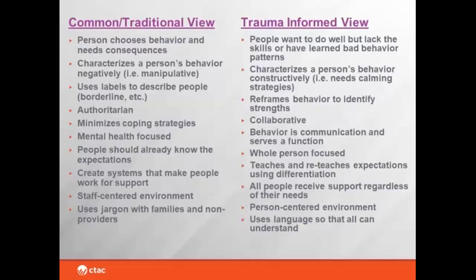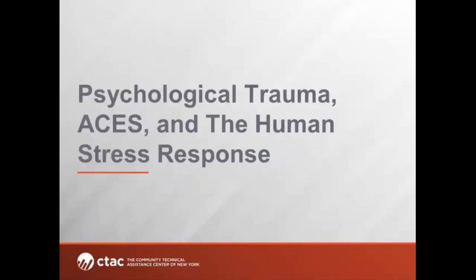Another example is, rather than creating systems that might make people work for support or work for help, shifting towards all people receiving support regardless of their needs. And the last one that we'll talk about later on is, in a traditional or common view, we often think of staff as the focal point, but in trauma-informed care, we care about both the staff-centered environment and the person-centered environment. Next up, we'll shift things over to Jim to talk about psychological trauma, ACEs, and the human stress response.